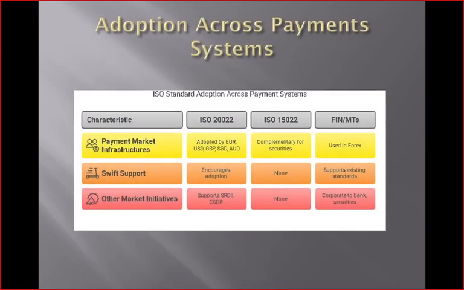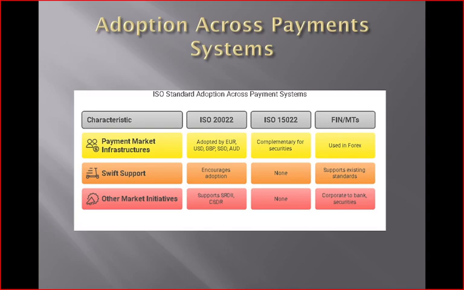Okay, so different ISO adoption across payment systems. Different structures which were used earlier, this is a very generic slide. Like payment market infrastructure is using ISO 20022. This data is old, by the way, from before November 25. But which has adopted and which has not adopted is mentioned here. Now mostly everybody has adopted. But still I mention this, maybe I have to upgrade this slide now.